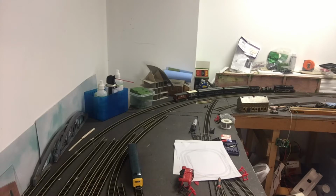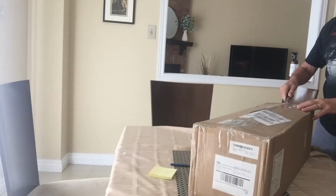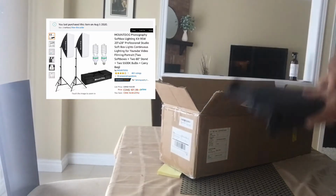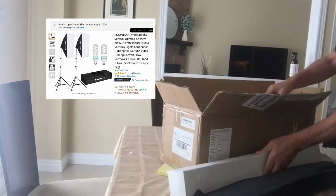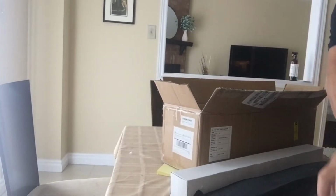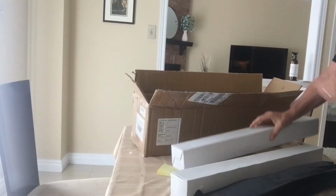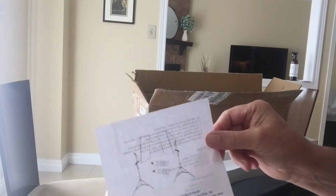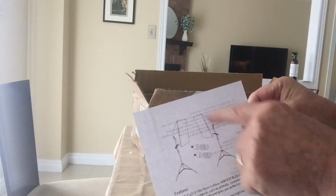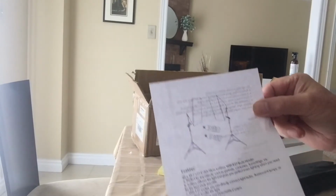So now what we're going to do is add in a larger diffuser light, so let's get to that. So let's go ahead and open up this box. Now this was basically a 2-for-1 deal, and I got 2 light setups. So you can see here exactly what is included. There are 2 stands, 2 diffuser boxes and 2 bulbs. So let's have a look at them in a little bit more detail.